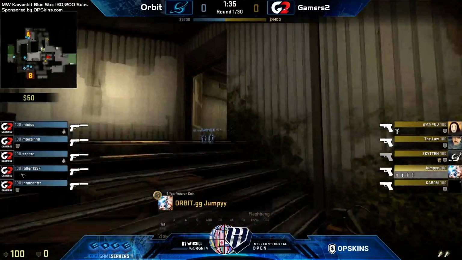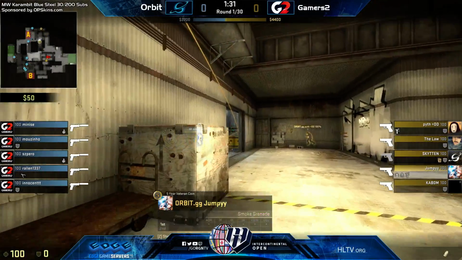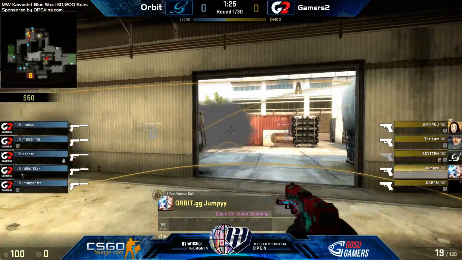All right, guys, we are live here. Map number 2. It's going to be Cache, and we are already live in the pistol round. I am sprawled by my side as Hurricane. What kind of setup are we looking at here?